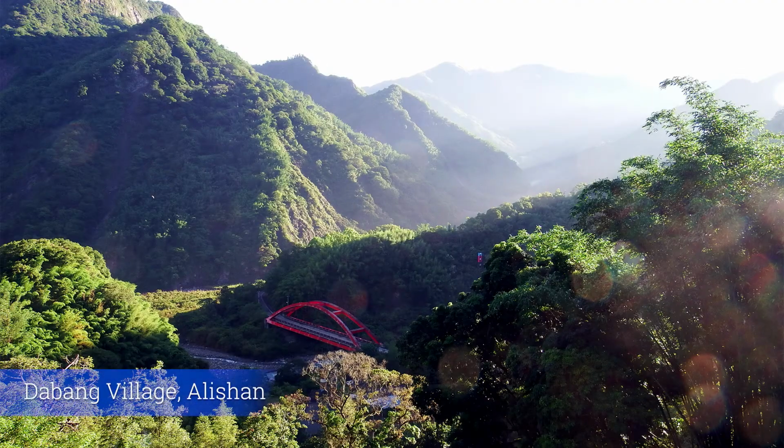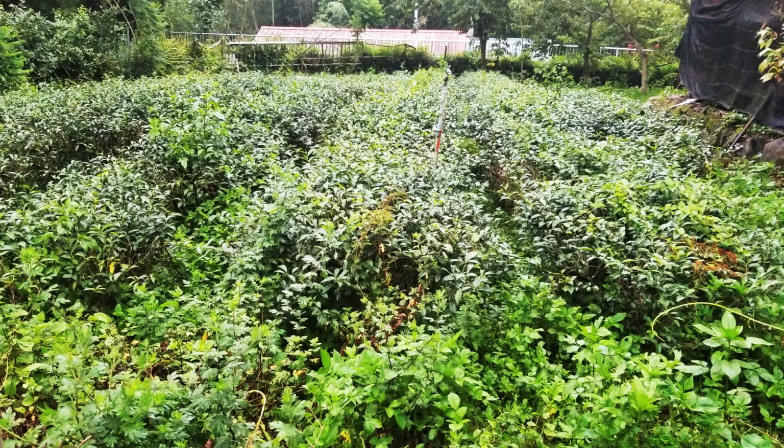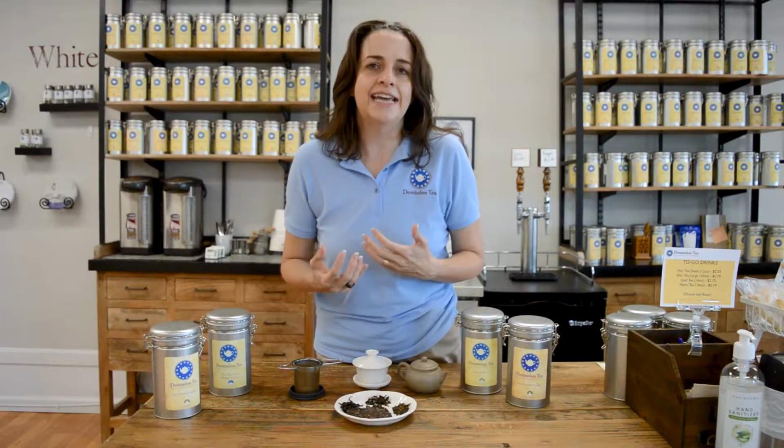The first one is Alishan. This is a beautiful region inside the central part of Taiwan, very mountainous, very high elevation. It's actually a conservation district on the island, and there are plenty of tea plantations there. And it is in Alishan that you get the renowned Alishan oolong.